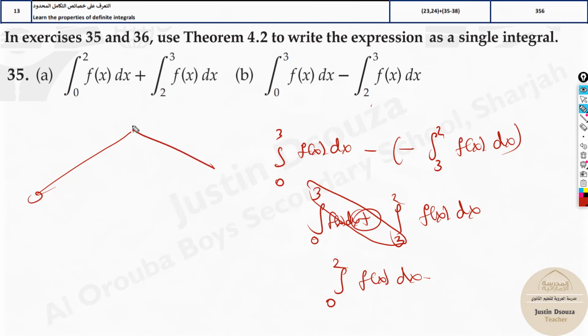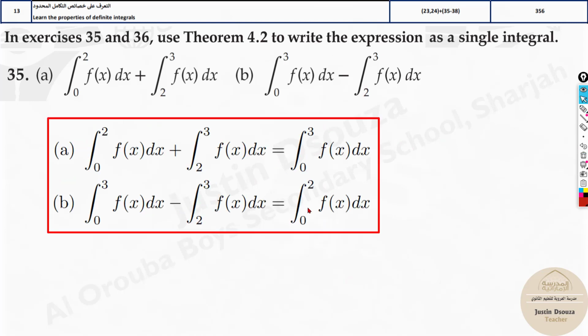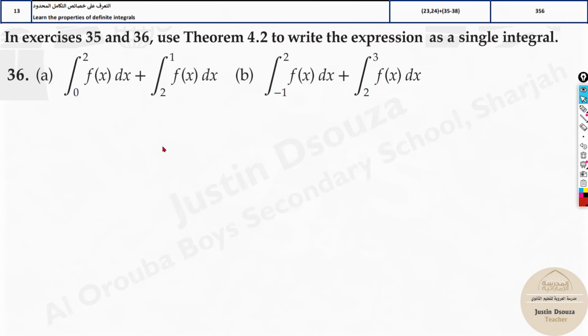Now let's take 2 and over here 3. You wanted to go to 0 to 2, but you went over here to a position 3 and then you reached over here, but ultimately your goal was to reach 2. You have reached over there anyways, so this is just a detour. That's fine, you can remove it. I just hope you understand that's the rule. You should just apply the rules and simplify them. It'll be 0 to 2 f of x over here, 0 to 3 f of x for the first one.